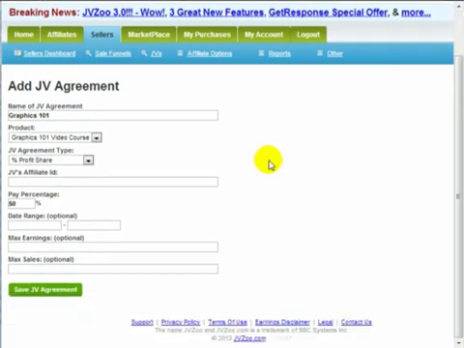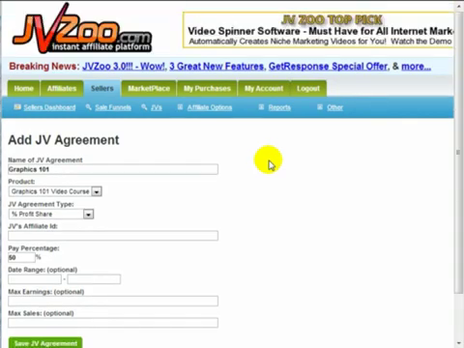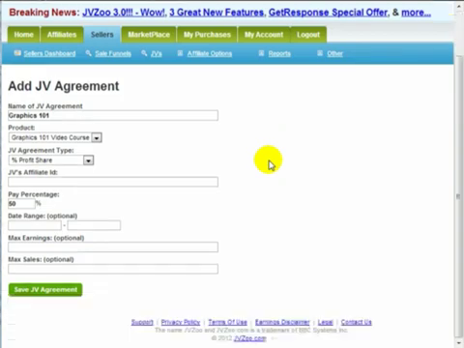And just make sure that your JV or your business partner has their PayPal account linked in their jvzoo.com account. And from that point, everything is done. It's split. The profit is shared, and JVZoo does their instant affiliate payments. If there are refunds, the refunds are taken out of the accounts instantly, and it's just amazing.